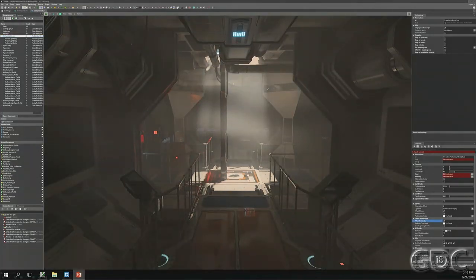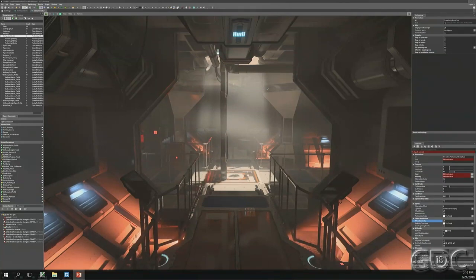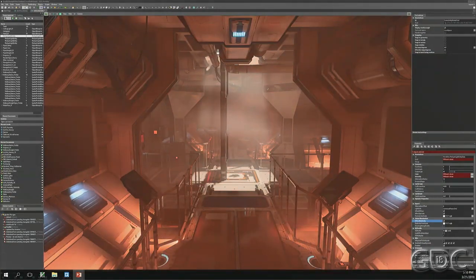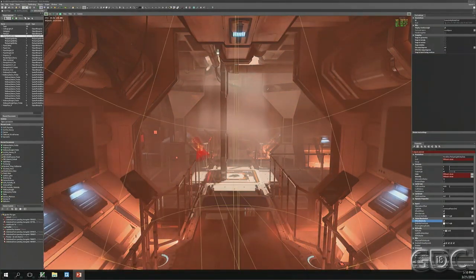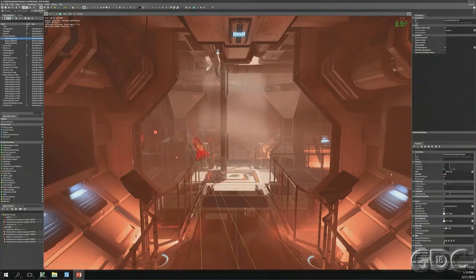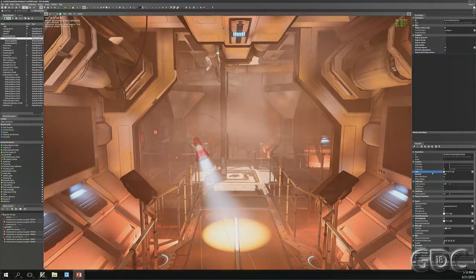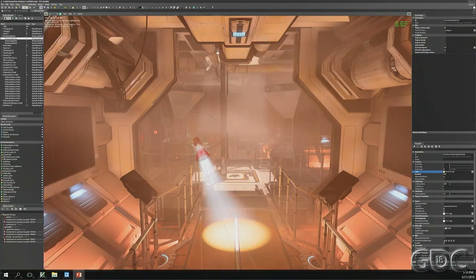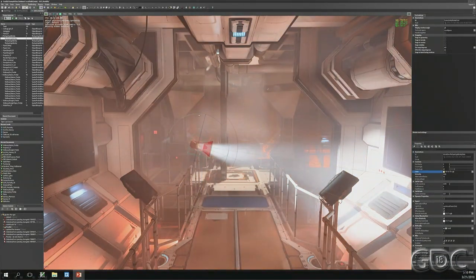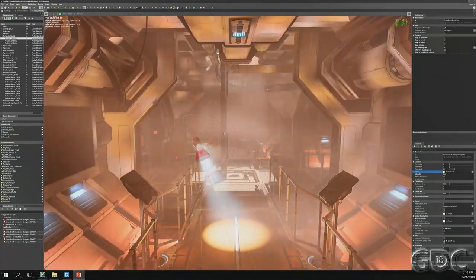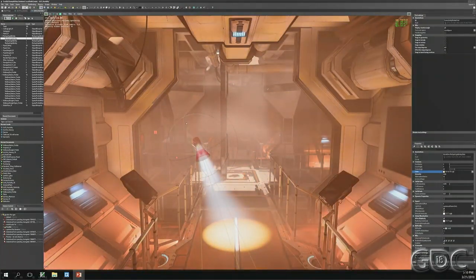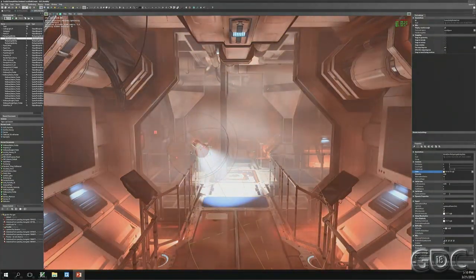Now with global illumination affecting all the objects in the scene, adding more light, enabling again global illumination on those lights. And you can also use a bright spotlight just to show you the effect of the albedo. Depending on where you point the spotlight, the global illumination data will automatically update. It's quite fast. Of course, it depends on the level, but you can see it converge quite quickly.